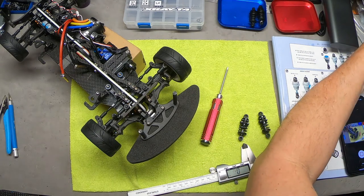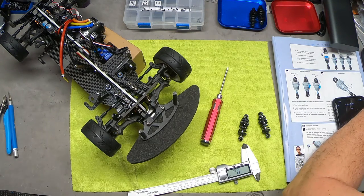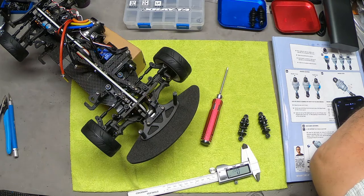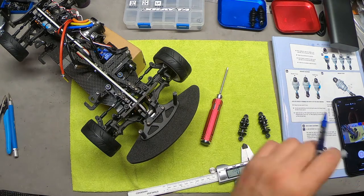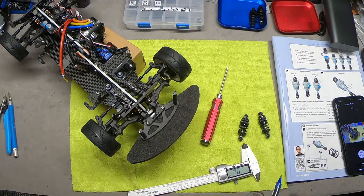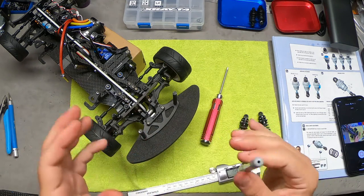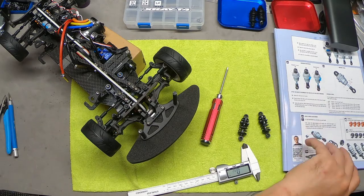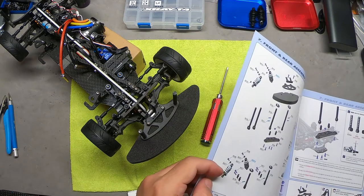I'm going to go ahead and make note of that on my sheet, which I've been doing as I've gone through this entire build. Anytime there's been something that is a handling change, like whether or not I'm running the servo saver, the thickness of the top deck, the diff position, etc., all of those little handling issues, I have been checking against the build sheet and then recording what I'm setting up as far as my car. So now we need some bolts for the top and then our spacers.